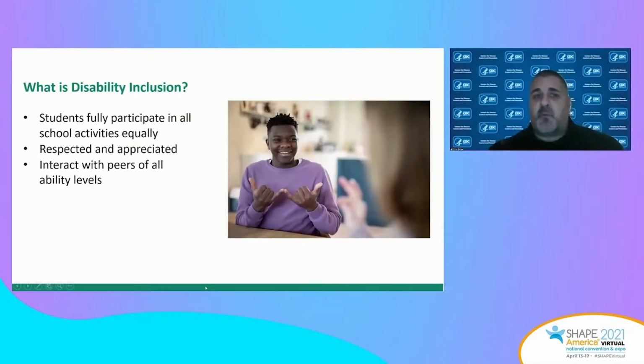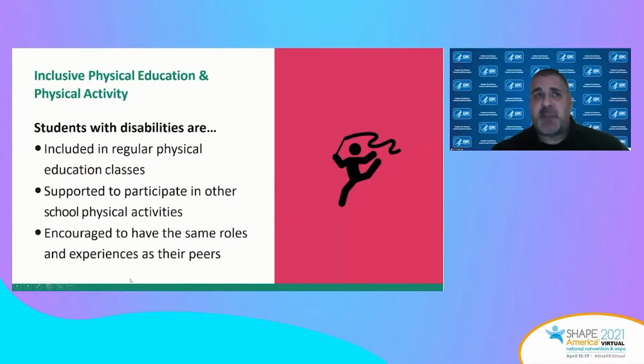So what do we mean when we talk about disability inclusion? Inclusion means that students with disabilities participate in all activities equally with other students, have the right to be respected and appreciated as valuable members of the school community, interact with peers of all ability levels, and have opportunities to develop friendships.